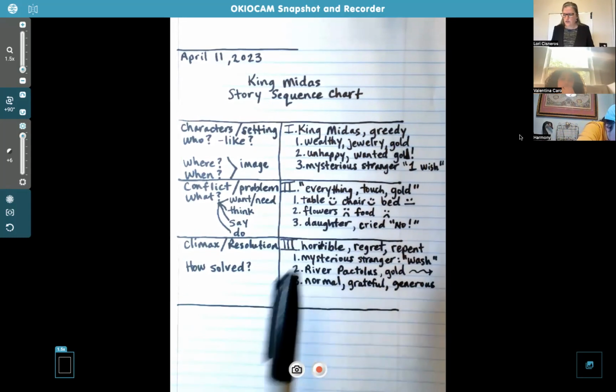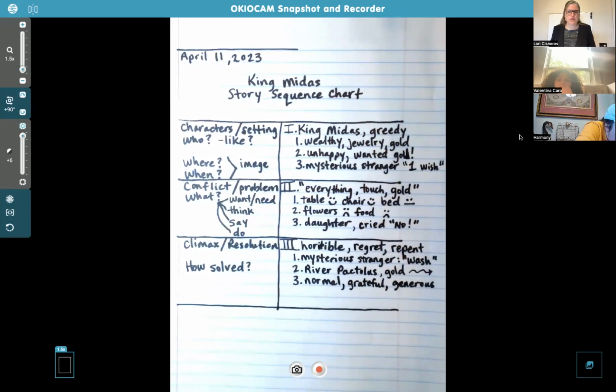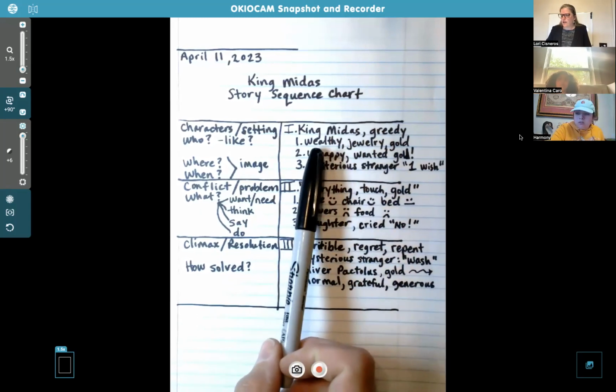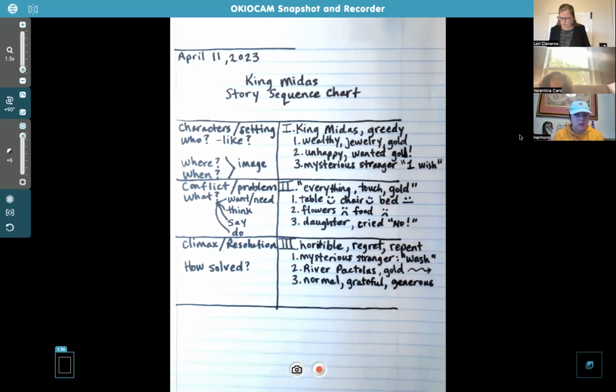Now, in this story, we didn't talk much about where he was. And that's something you can add when you go to write your paragraphs later. This time it's kind of a short story. But you could have said something like he was in his castle, somewhere in the forest, or you can make that part up. It doesn't really talk about it in the original story. It says he was in his home. So, we didn't exactly need that here. We mostly focused on the character, which was King Midas, and then this mysterious stranger. So good, this is done now. This is your completed story sequence chart.